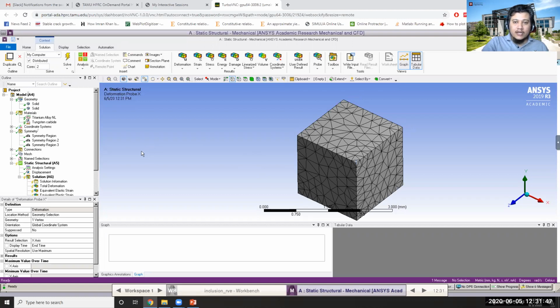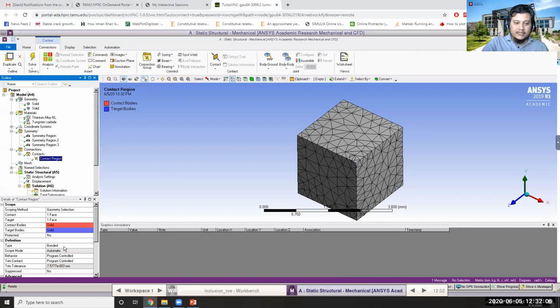And we told the workbench that they are going to be merged. Merged means that it has created a contact region between the two, and the type of the contact region was bonded.